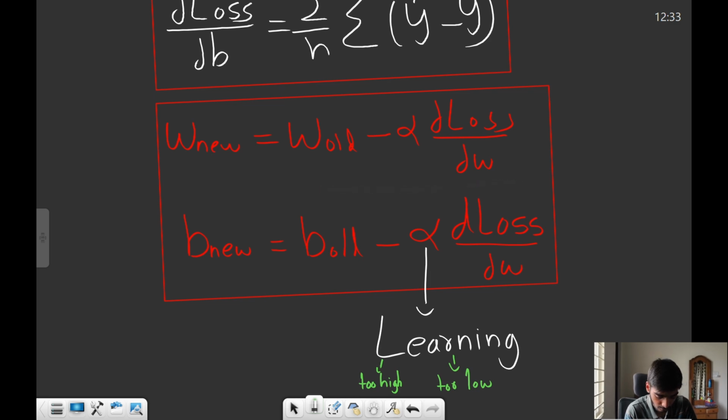We subtracted the gradient multiplied by alpha, the learning rate, from the old values because we are going opposite to the gradient, and the gradient points up the hill. Since we want to minimize the loss function value, we go down the hill. To control the step size, we use alpha, the learning rate.